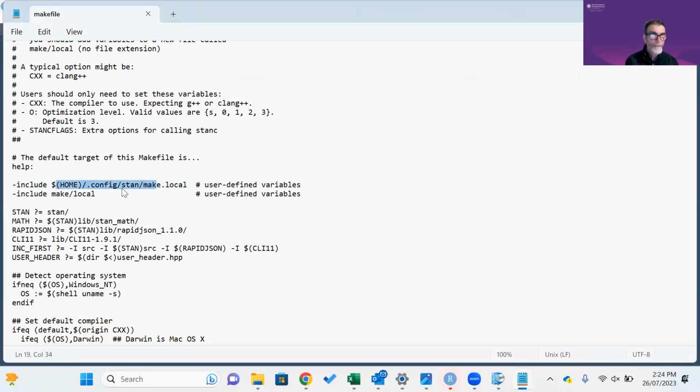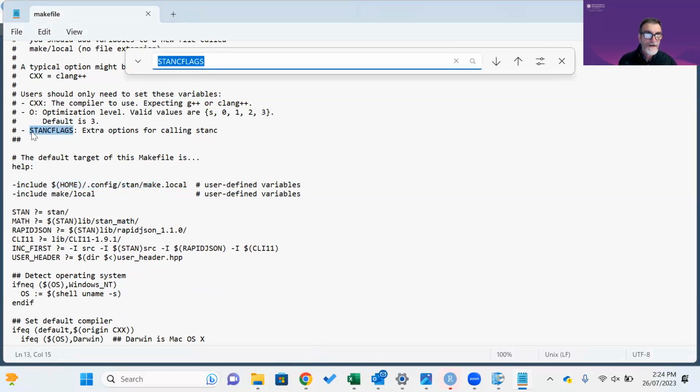Or look in R to see where we can find it. The cmdstan C flags is currently only set to a couple of things. You could add options to that as well. The C flags is stuff that's passed to the compiler and the linker, and it is somewhere else in the file. It's there in a couple of places if you just search for it.